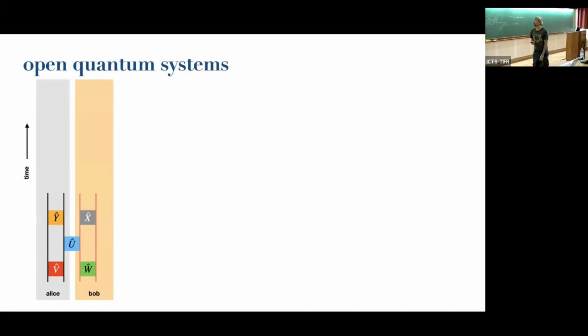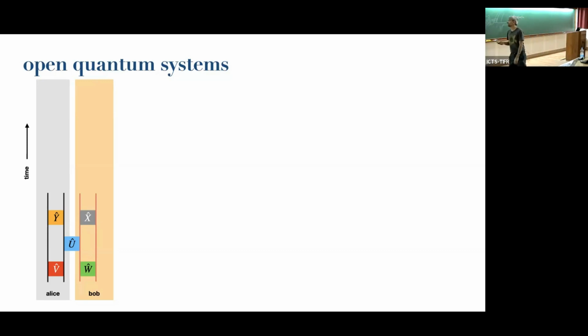Okay. So to explain what this protocol is about, let me just remind you very quickly about a few elementary properties of open quantum systems. So what an open quantum system is, it's the universe. The universe undergoes closed unitary evolution, and you might declare by fiat that you only care about some parts of the universe, and you want to ignore other parts of the universe, and so you by fiat declare that these guys are your system, and those guys your environment, and you want to have some kind of description that describes the system and not the environment.